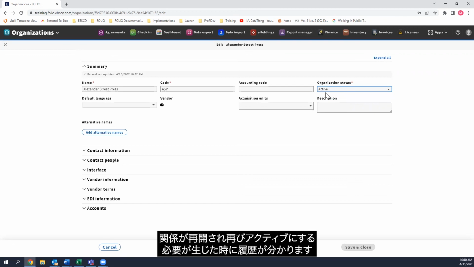That way you're preserving that information. And then if you ever need to reactivate because you're going to resume a relationship with this organization, you have that historical background, you have that contact information saved, and you're minimizing the amount of updates that you would have to do. Whereas if you're having to recreate from scratch, you're having to duplicate past effort.